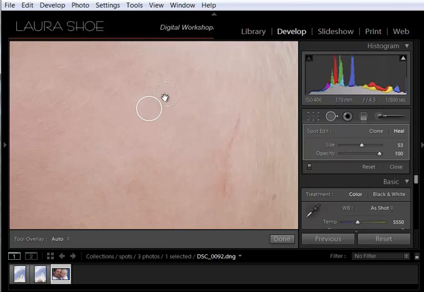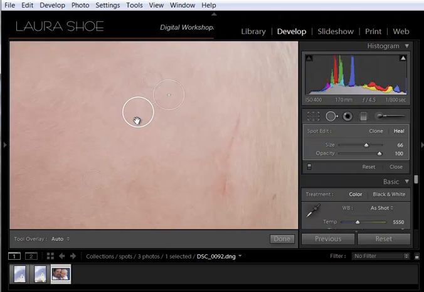Now notice that this last one that I just fixed is active. It's brighter than the other circle over here, which was the one I fixed before, and I see both the fix and the source. While it's active, I can continue to adjust it. As you saw, I can drag around the source. I can also change the size of the fix by hovering over the fix circle and clicking and dragging to make it smaller or to make it bigger. While it's active, I can also delete it. So if I hit the delete key on the keyboard, the fix is gone, and I can start over.